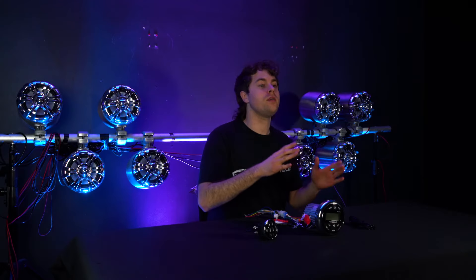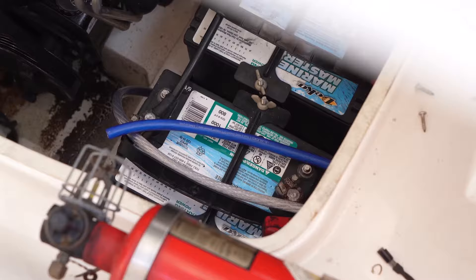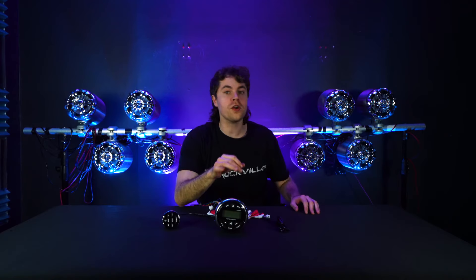Because we're not on a boat today, we're going to run our accessory wire to the positive of our battery, but remember you'll want to run this to the ignition or accessory line of your boat. To connect the lines to your battery or ignition, take some leads and connect one end to the accessory, 12-volt, ground, and remote wires, then plug the other ends into the appropriate connections. If you're using an external amplifier, run the remote out to the remote terminal of your amp.